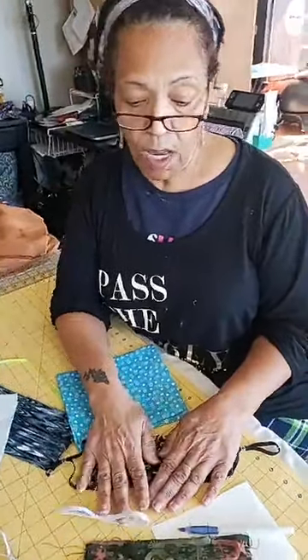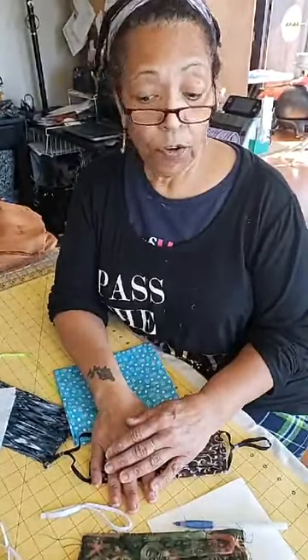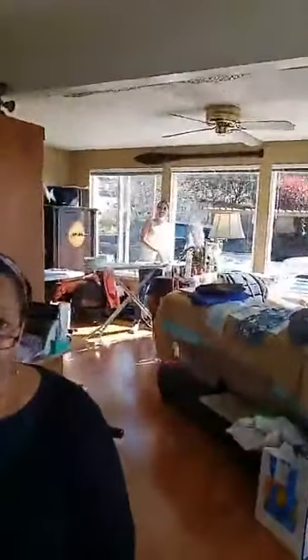If you know of a care facility in need, we'd be happy to donate what we can. We are not selling or donating to the private sector. If you'd like to donate material or money toward this effort, or if you want to help sew, give me a call — we'd love to have you because this is a lot of work. We're happy to help our fellow humans who need a little more protection. By working together we can make a difference — happy sewing and keep doing the work!